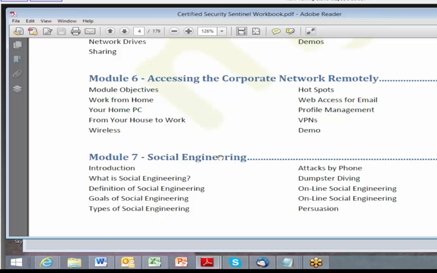Some of the things you're allowed to do, of course, you're allowed to connect. In many cases, we will be able to set up something like a virtual private network. The VPN will allow us to have a secure connection, so that someone else sniffing the network would not be able to read the data we were transmitting. A risk always is that if I'm using wireless, it's very easy for anybody else to listen in or capture that wireless traffic. So our requirement is to make sure that we are encrypting our traffic so at least it can't easily be read by somebody else.